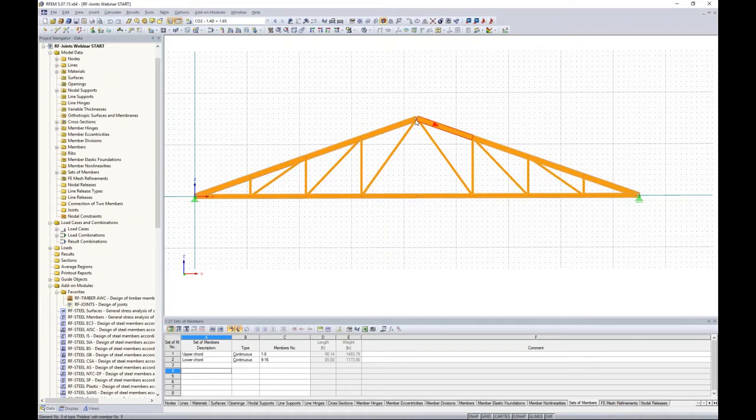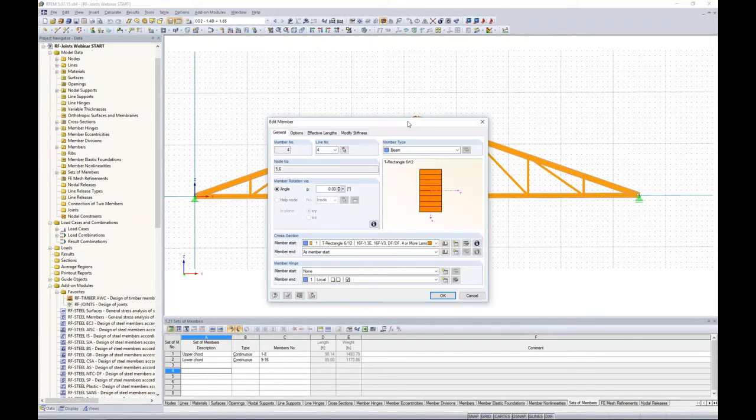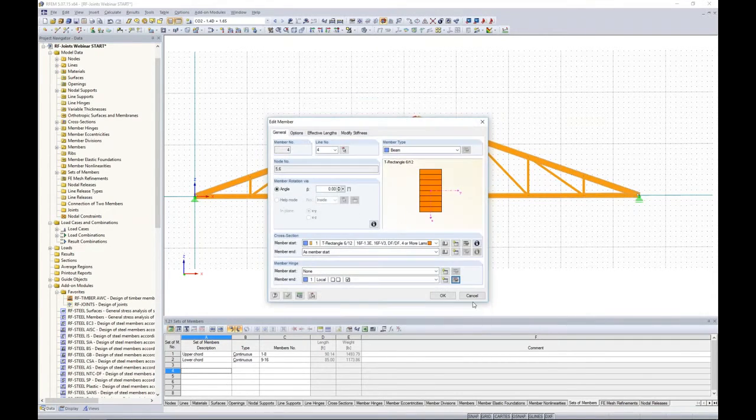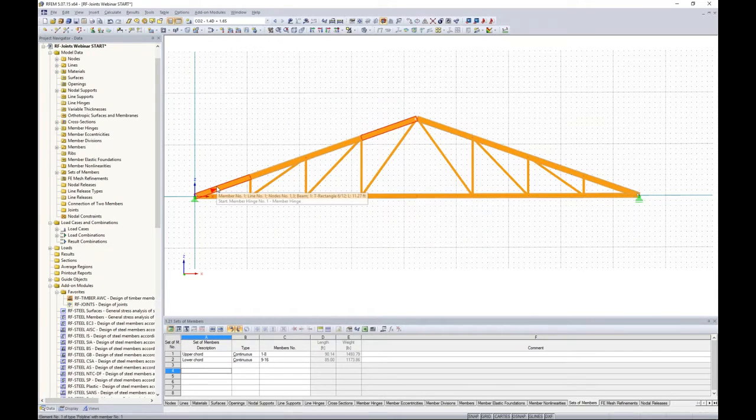So you'll notice that I've applied a simple pinned member end release for the top of my truss, just one of the members. You can do so by editing the member, double-clicking it. You'll notice that we have member hinge at the start and member hinge at the end. I just created a moment release, which you can see here in the two-dimensional direction about the local y-axis. Now, I did so at the beginning of the member on my left-hand side and the end of my member on my right-hand side. So modeling is essentially complete for this simple timber truss.